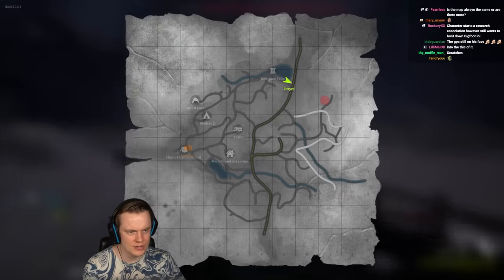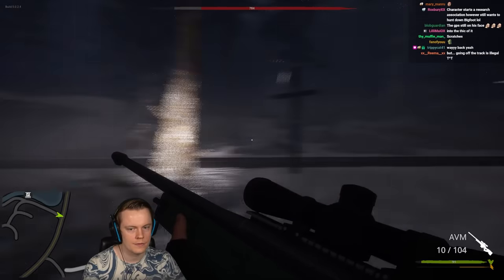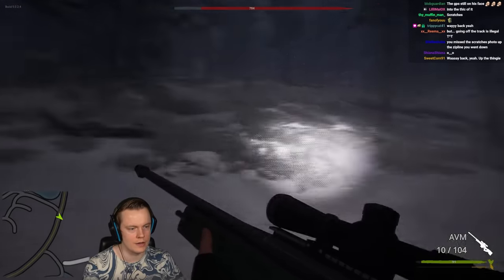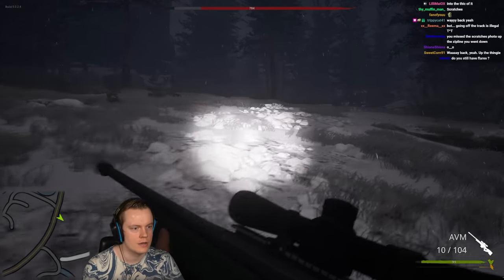I'm not seeing scratches. He's gonna disappear from the map soon. I don't know if we're gonna be able to catch him. This is what I mean, the AI is pretty good now. They know when they need to... Yeah, it's gone. But at least we know he's there, so we can get close.